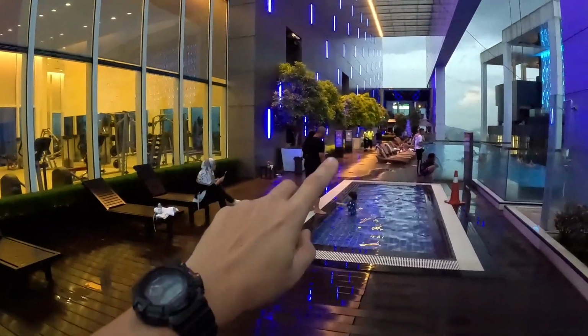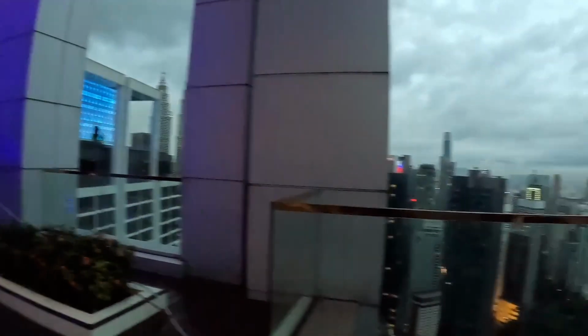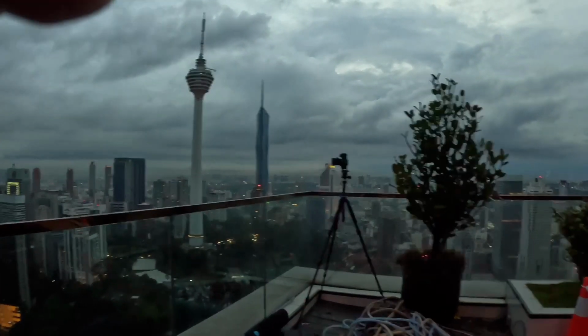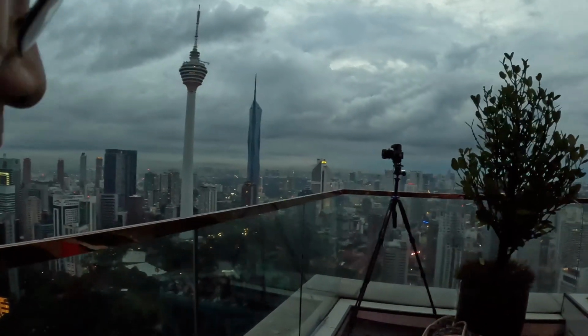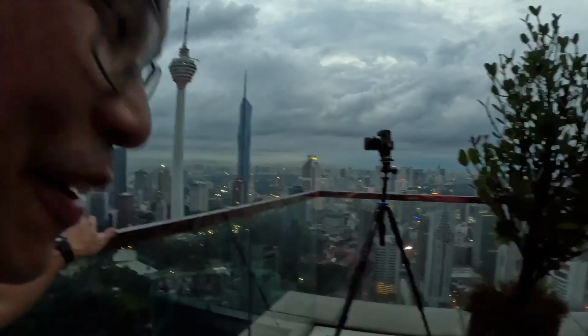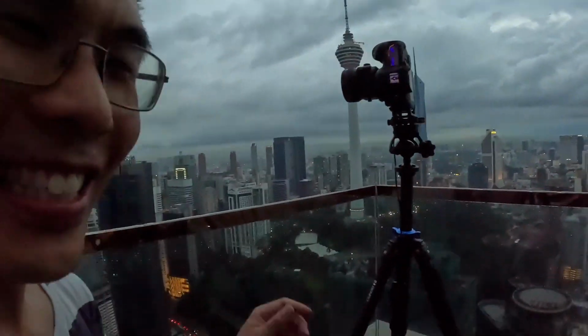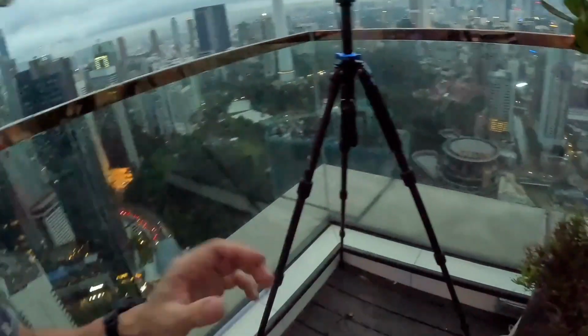So I approached the very two kind security guards over there, explained to them what I wanted to do. I just want to put my tripod up here. I'm a photographer and I want to capture the cityscape. And I got a feeling that they didn't understand what I said, but they would just go, oh, okay. I heard an okay, so that was the green light for me. So here I am, I've set up my tripod.